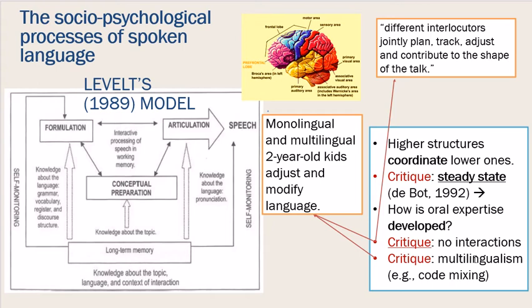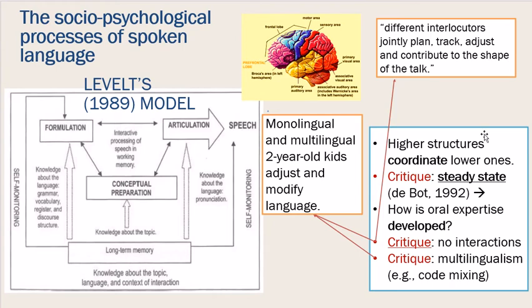Half of the sentence, or a large part of the words that are used here, are English, but the last word makan is Malay. And those of us who have lived here or are Malay know what that word means, and it refers to food. Now the question is, if I articulate that, well, I have definitely conceptualized it and I have formulated it. Am I a good speaker in this context or not? Well, this model might not have an objection against me being considered a good speaker of any language like English or English and Malay. But the point is that it doesn't include anything about multilingualism or bilingualism. And that's one of the things.